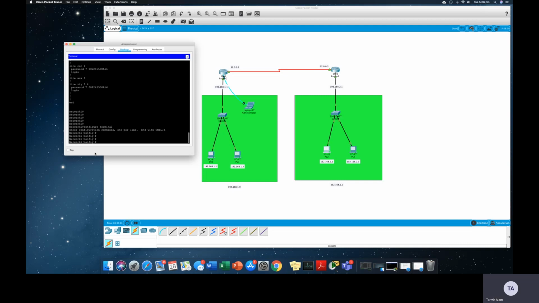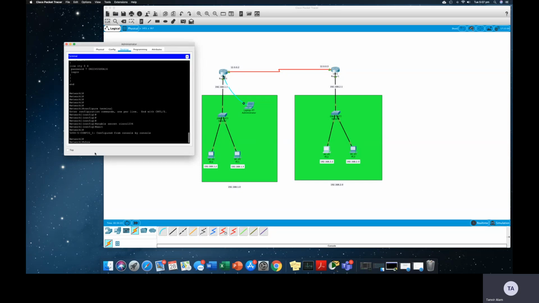Now we will type enable secret Cisco 1234. Type exit.